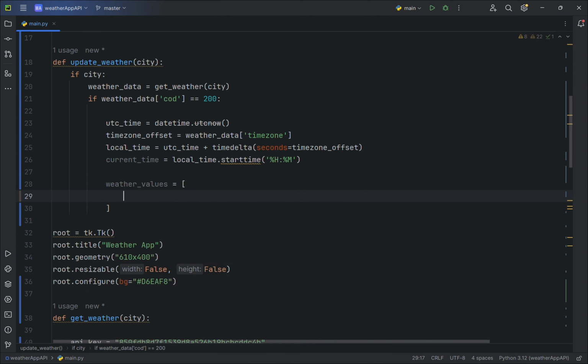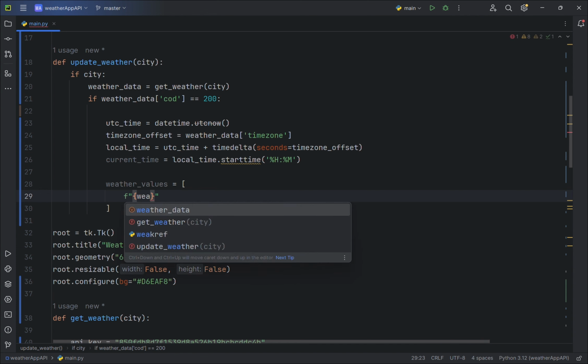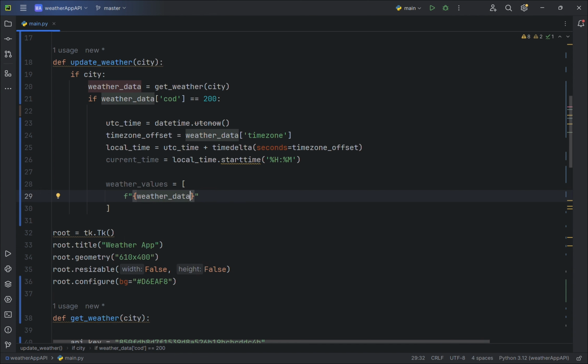Now we want to get all those values we fetched using the API call. So I'm gonna call the variable that holds our return value from the get weather. So we have a JSON format, so the first element would be main in our list, and the second one would be the name of the variables, the way it was created in the API.